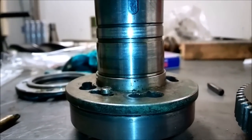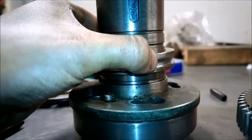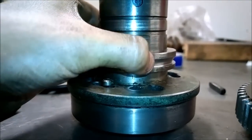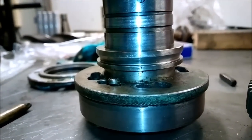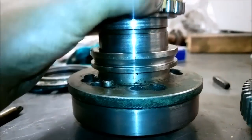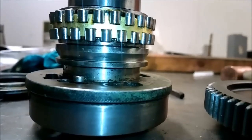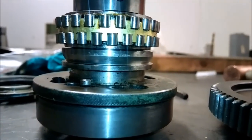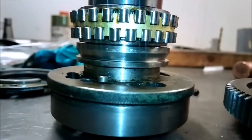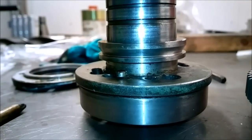And now let's talk a little bit about this bearing assembly. The first piece to go in is this shim piece, and it sits against this shoulder. The next thing to go in is the spindle bearing, and it goes against the shim, and you can see it has a little bit of a gap now. Some light is coming through, and that gap is used to adjust the bearing. And now let me tell you how to adjust this bearing.